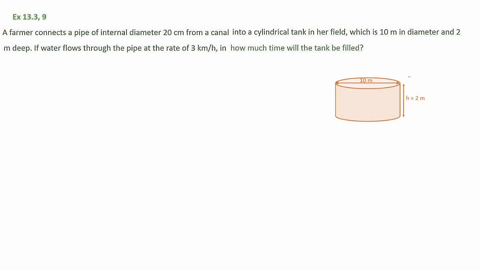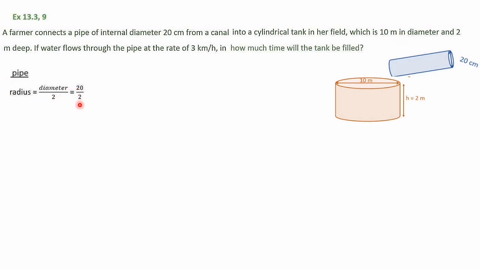Let's visualize the question. There is a tank which is in cylindrical shape. Diameter is 10 meter, height is 2 meter. She is connecting this one with a pipe of 20 centimeter diameter. We are asked to find out, when the water is flowing with a particular speed through this pipe, how much time it will take to fill this tank. That is what the question is. For the pipe, the dimensions are given.